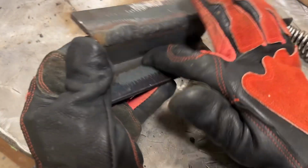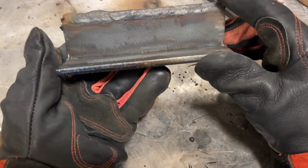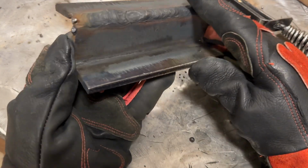So now what I'm going to do, I'm going to clean up this mill scale, and then we're going to do, I don't know, 3-4 passes with 1/8 inch rods. It'll be a little bit different, but much the same, so let's do it.